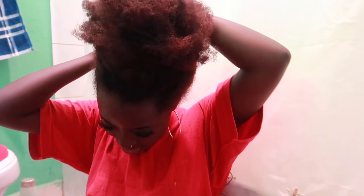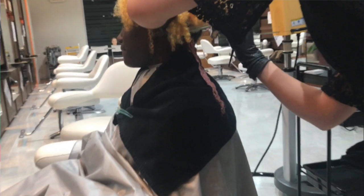So, this is my natural hair. It's not healthy hair because when I was in Japan, I bleached my hair. I bleached half of it and then I did it in red. So this half of my hair is damaged by bleach, and the whole head itself, including this side, is damaged because I always blow dry and flat iron my hair a lot. So I don't know what to do yet.